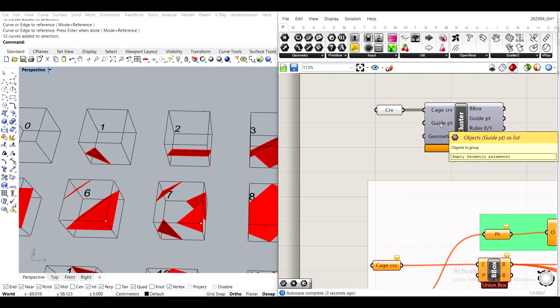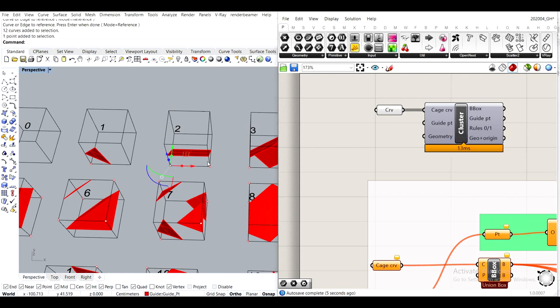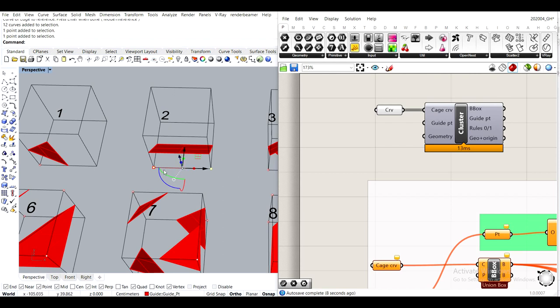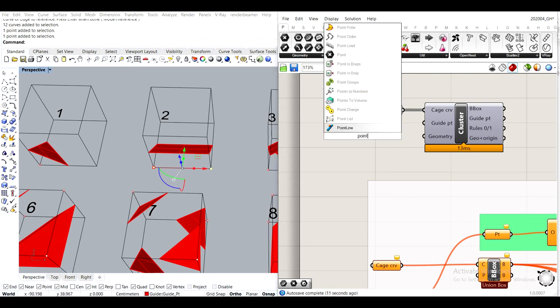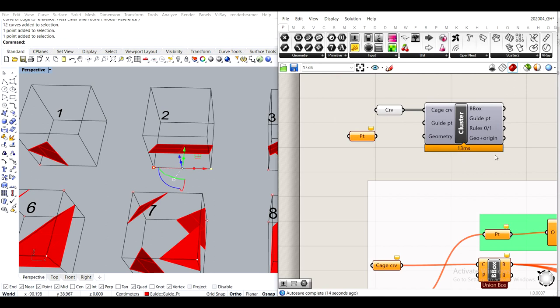Then we have guide points. It's these two points right here, right? These are our guides according to which everything else is generated here. This surface right here is generated according to those points, and all of the possible duplicates are evaluated and removed according to whether these two points match up within permutations. So set multiple points, both of these get set, I connect them here.